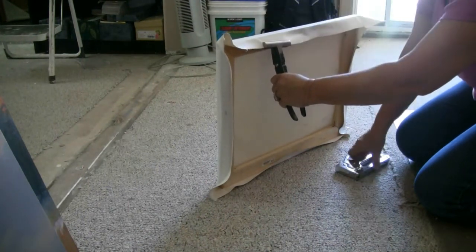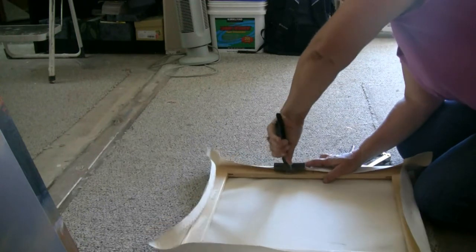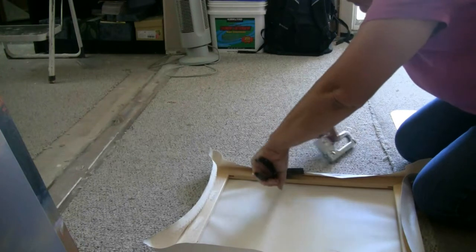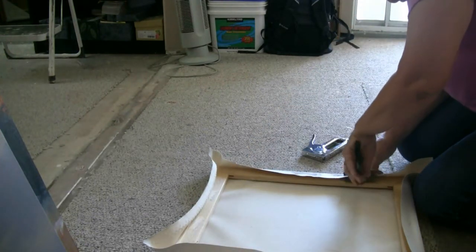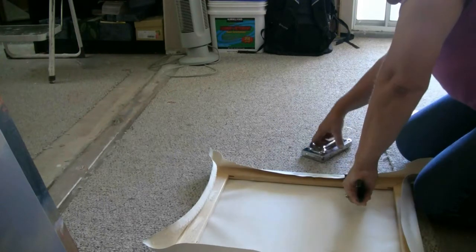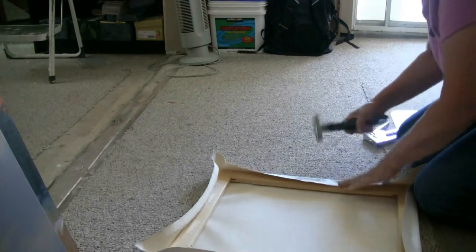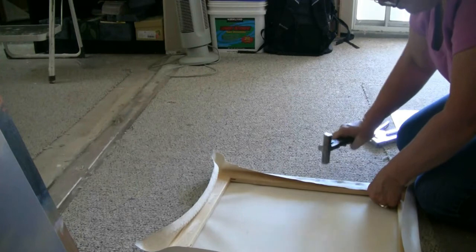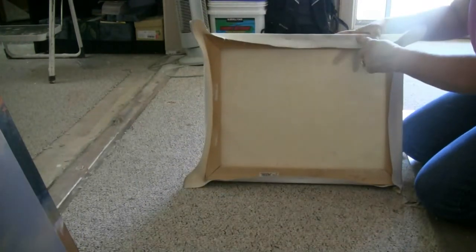This is a little bit away from the board, so it's a little difficult for me to do. I could lay it down here on the floor and staple it that way if I want. Now, I don't want to get all my staples across one side. I will work back and forth and just hammer those in a little bit. Now I've got 4 staples across here.